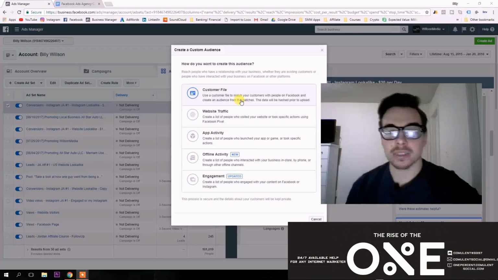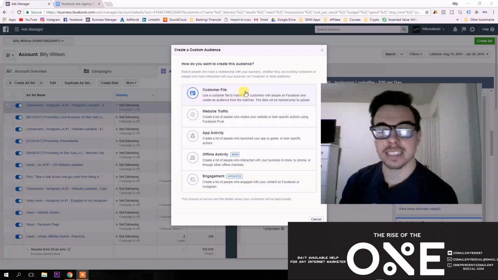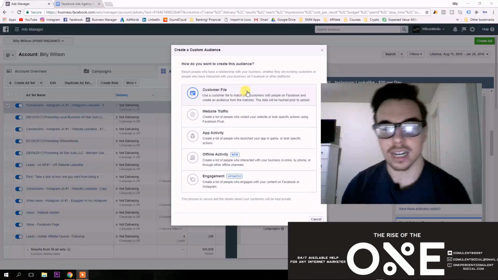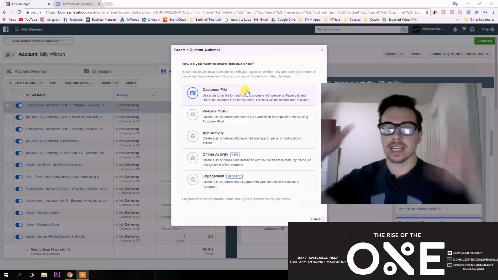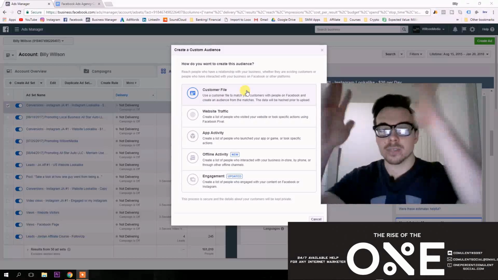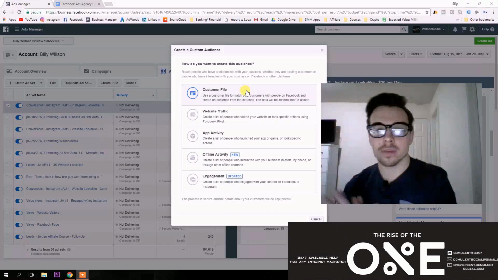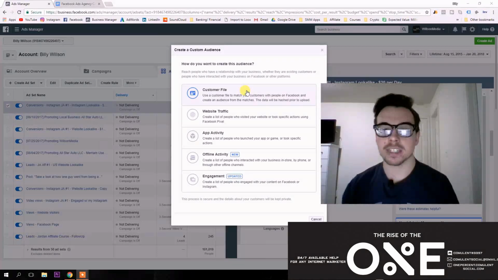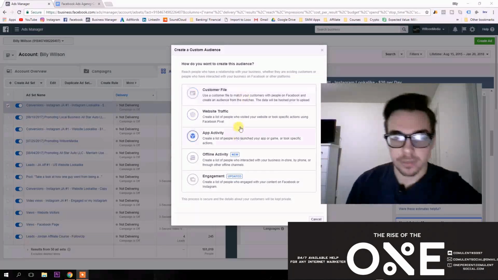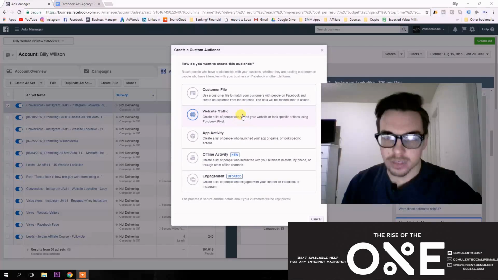Basically, you're going to enter in a CSV file, which is basically just an Excel file with a column for their email, a column with their name, a column with their phone number, and if any of that information matches an account on Facebook, Facebook is going to link that back to their account. So if you wanted to, you can target all of their current customers with Facebook ads, and I've done this many times before.